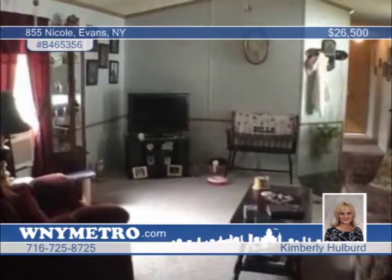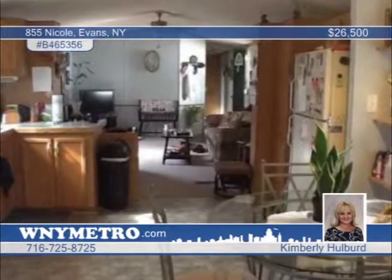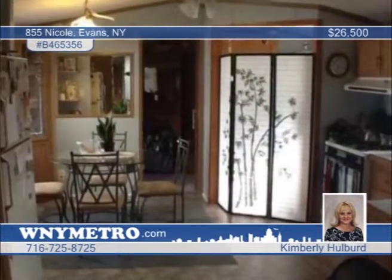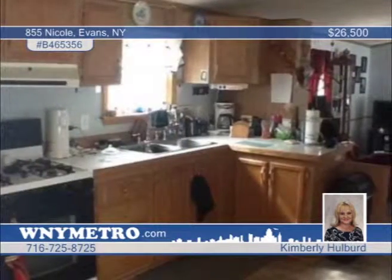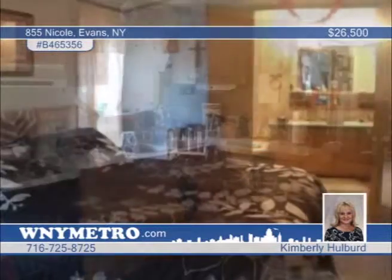Looking for a petite retreat? Here's a meticulous 3-bedroom, 2 full-bath, single-wide mobile home in Melody Meadows. There's a large living room with 2 built-in bookcases, a nice-sized kitchen with plenty of kitchen cabinets, 6x5 laundry room, 2 bedrooms in front, and full bath with skylight. The master bedroom has 2 closets, master bath with sunken tub, dual sink, and a separate shower room.